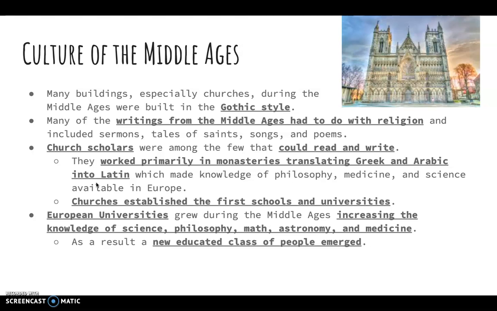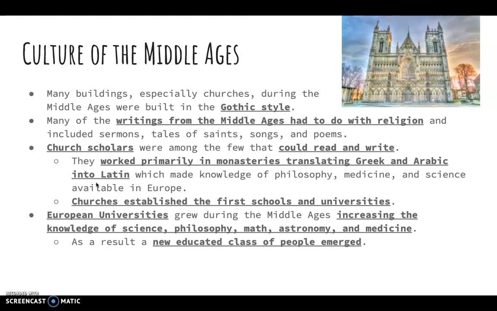Many of the writings from the Middle Ages had to do with religion, so that's not a surprise since we know that there was such an emphasis during the Middle Ages on religion. So most of these writings are going to be sermons, songs, poems, all based, again, in religion.